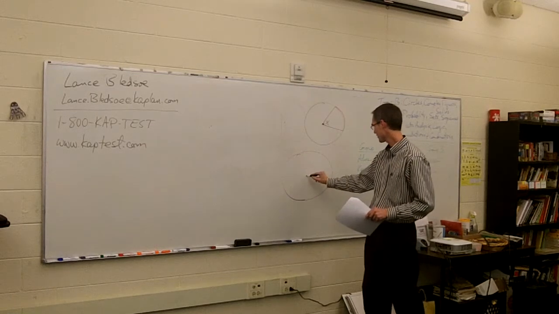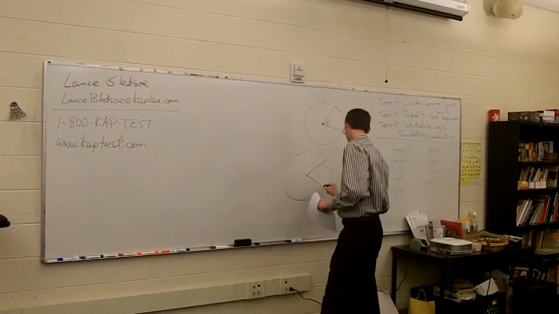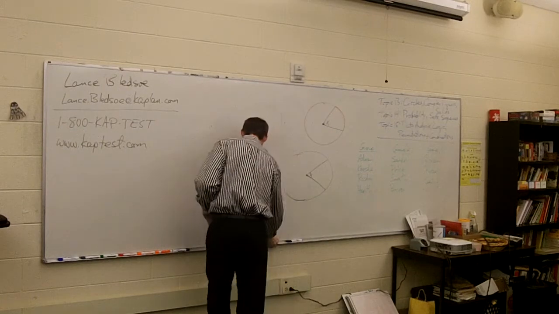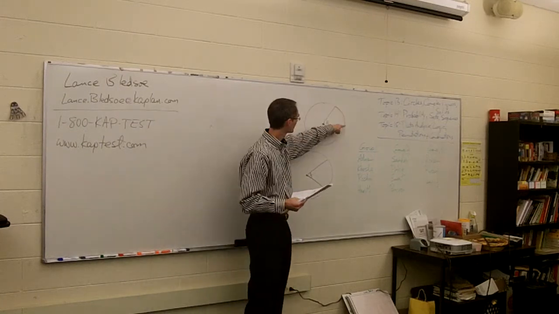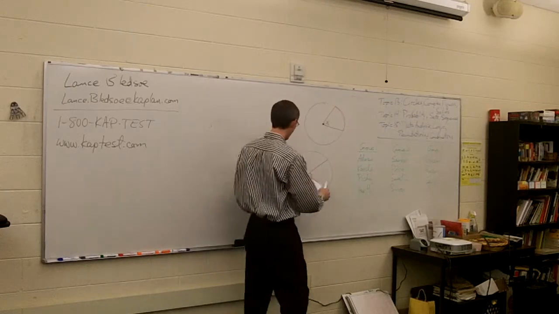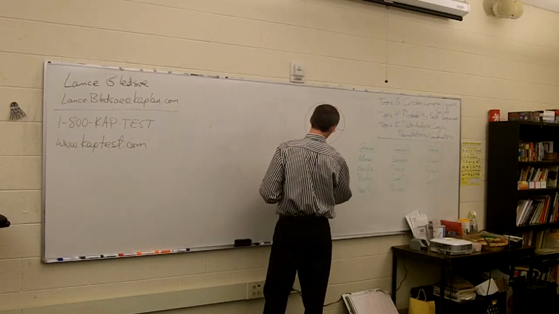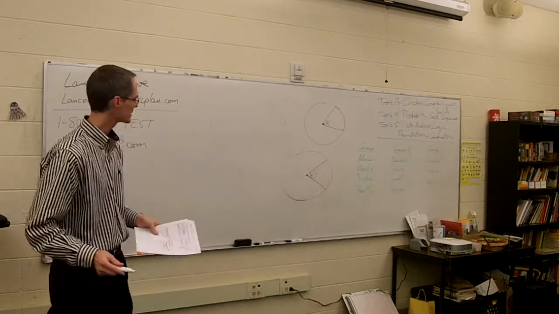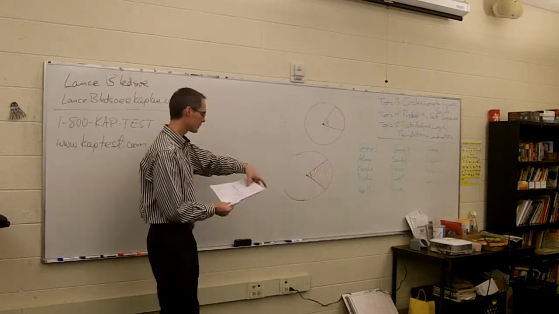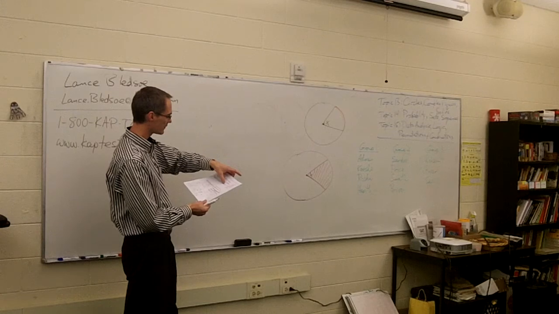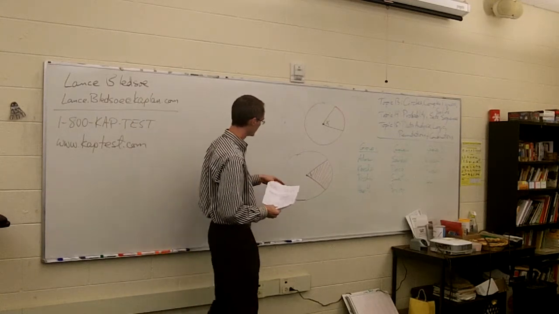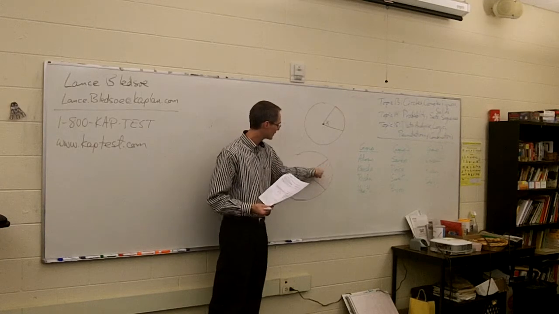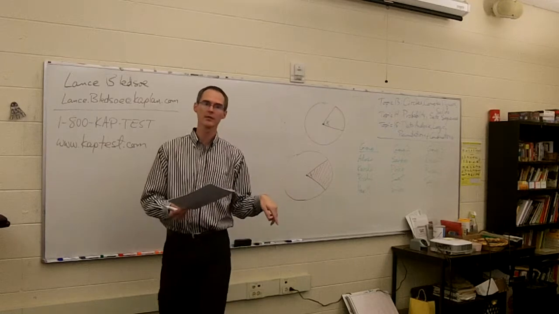And so again, I want you to draw the same picture. A circle with a central angle. We'll call the central angle x. So now this time we're not talking about a formula for the arc length. We're talking about a formula for the area of a sector. And the area of a sector is that pie slice right there. That pizza slice. And you can see there's the formula right there. X over 360 equals the area of the sector divided by the area of the circle. So again, x is this central angle. That divided by 360 is equal to the area of the sector divided by the whole area of the circle.